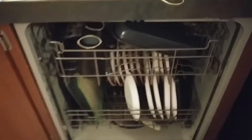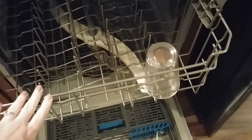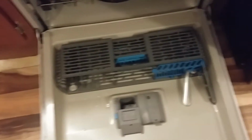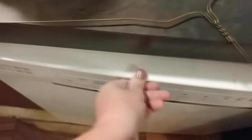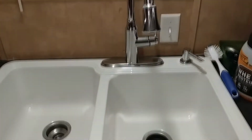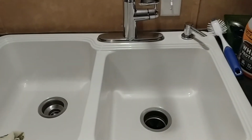A full dishwasher. Alright, my dishwasher is empty except for a few things that were lingering from last night, because honestly we had a really full load and couldn't get these last few things in. And then that knife, again, didn't come clean, so I had to scrub it. Now I've put it back in there and it should get clean this time around. Alright, and nice shiny sink. My dish rag waiting for the day. So let's go tackle our hot spot.